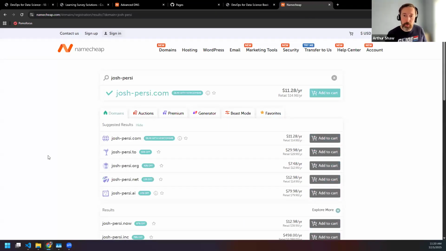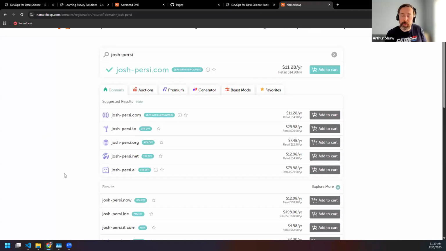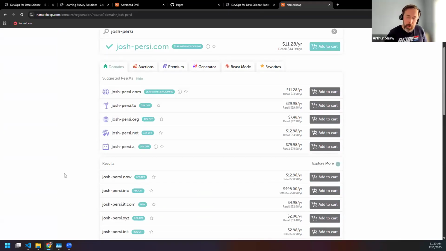Popular top-level domains will be more expensive. So .com I think will tend to be more expensive. You'll have a yearly rate where you control it for a certain number of years, and I think you can have it be auto-renewed. More obscure domain names, or sorry, domains within more obscure top-level domains are typically cheaper. Looks like .ai is very popular right now because if Josh, if you wanted to grab this, you've got to fork over some serious cash. Yeah, XYZ, et cetera.